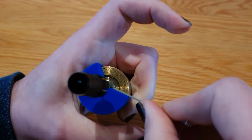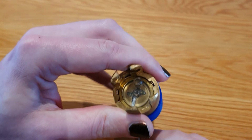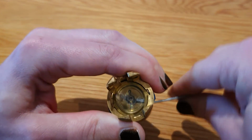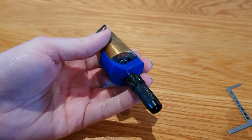And I think we're open. Yeah, there we go. So I know it's a bit difficult to see the front, so you can see the cam rotating on the back. And we're open. Alrighty.